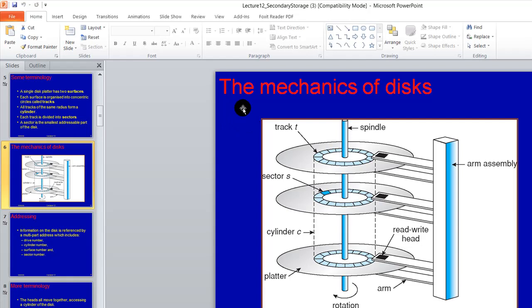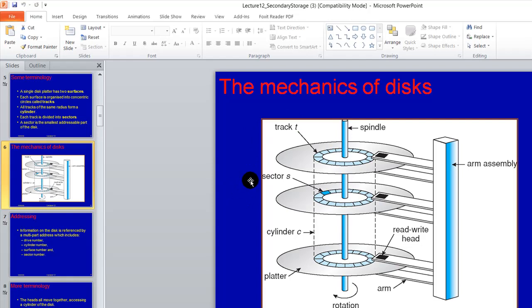Similarly, tracks in different platters of the same radius make a cylinder. Let's say the track of this radius and the track of this one, the radius of these 3 tracks are the same, so they constitute a cylinder.